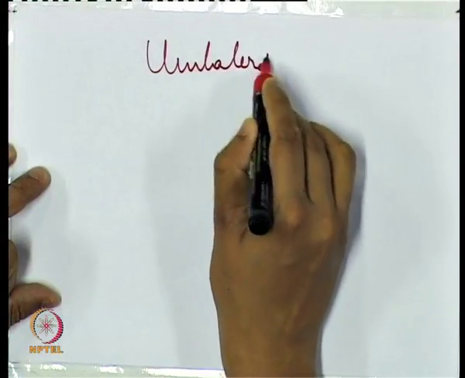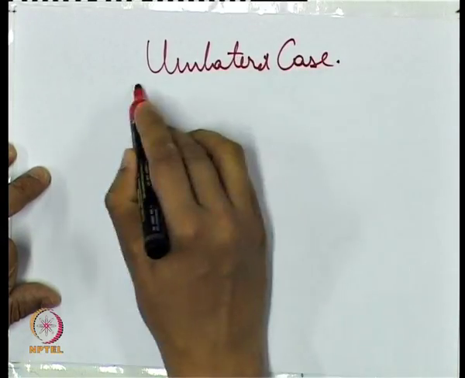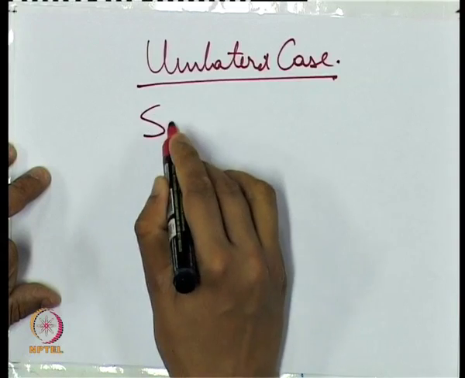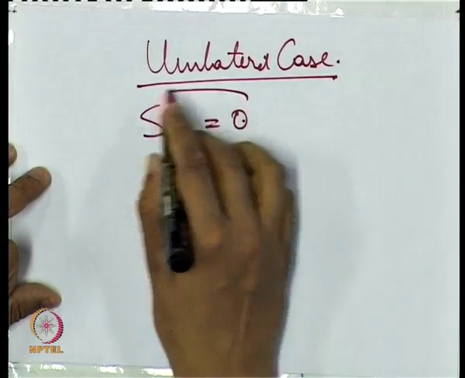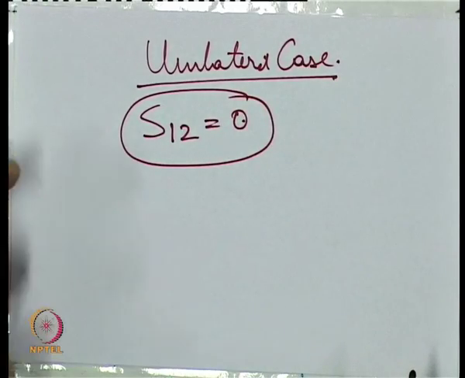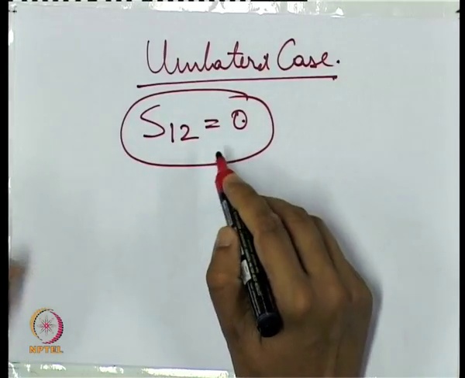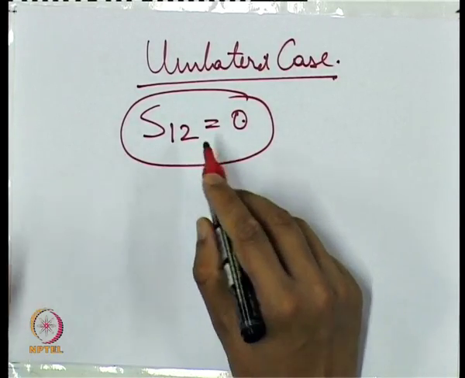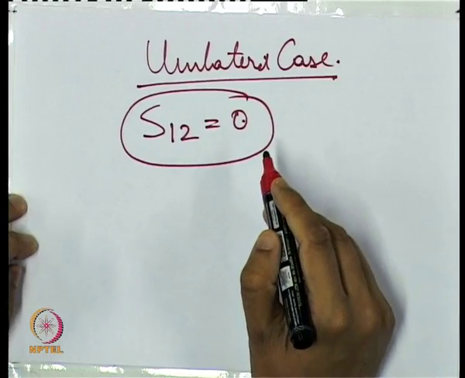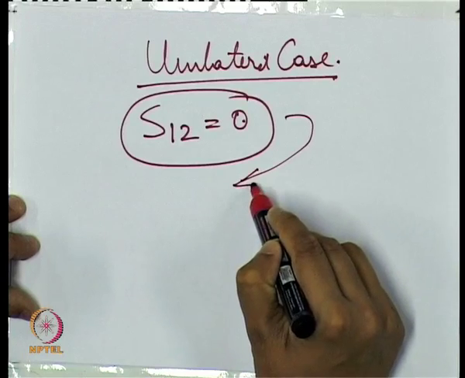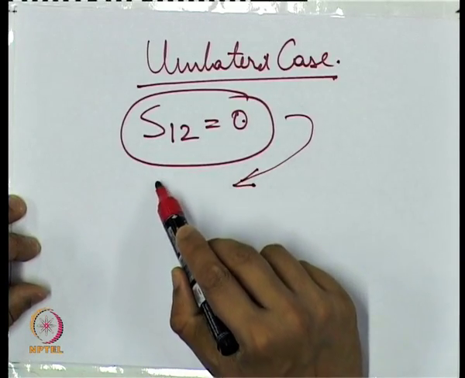Now, let us consider the case, as I said, even though GT is not useful for designing an amplifier, we can consider some special cases. One of them is what is known as the unilateral case. Unilateral case means S12 is equal to 0, and this assumption is not that far-fetched, because in most amplifiers the reverse transmission coefficient is indeed very low. It has to be low, otherwise power will keep flowing back. We don't want that. We want power to always flow from input to output.